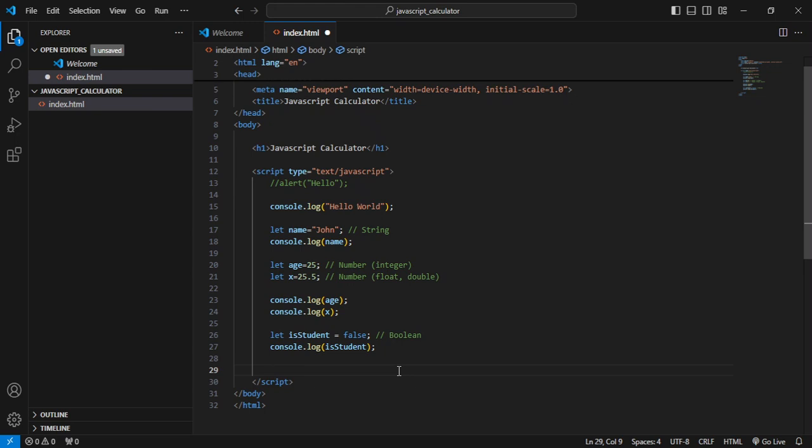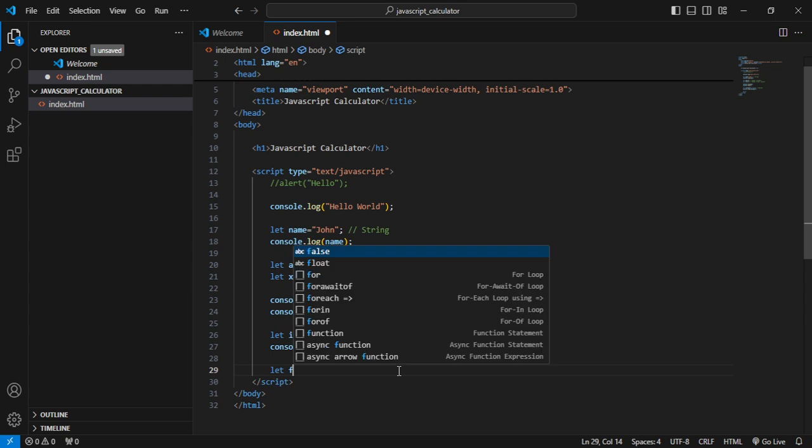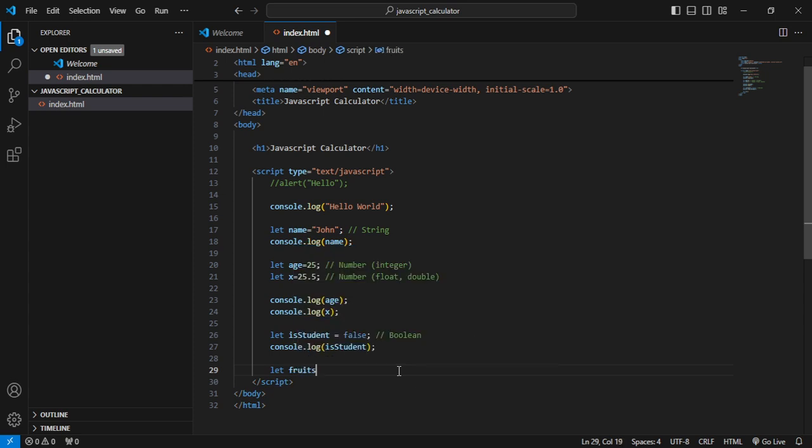So how do you create an array in JavaScript? Let's create an array of fruits. We say fruits, you put the equal sign, and then you put square brackets. Let's say apple, banana, then orange. So this is an array.